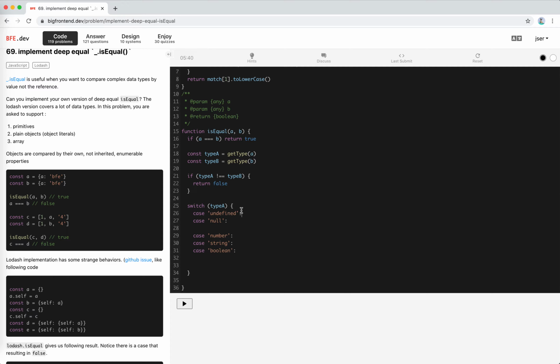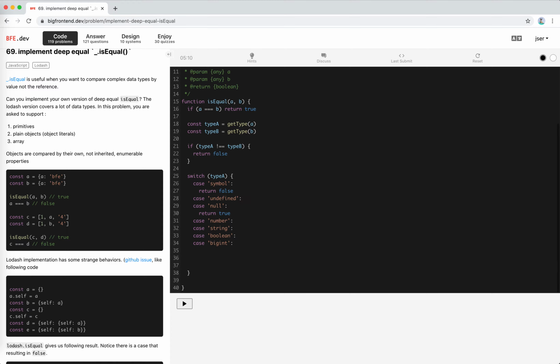So case symbol: return false. This returns true. And what are the other ones? BigInt. There should be a BigInt, right? It should be compared by their values.